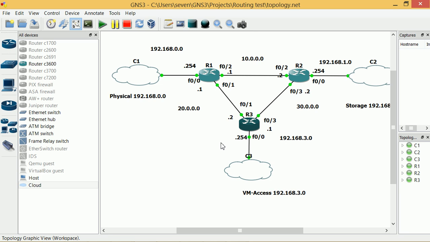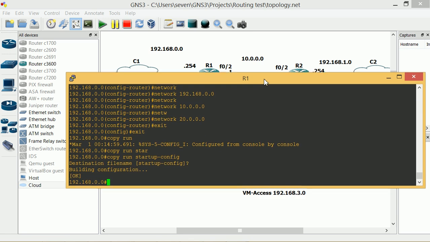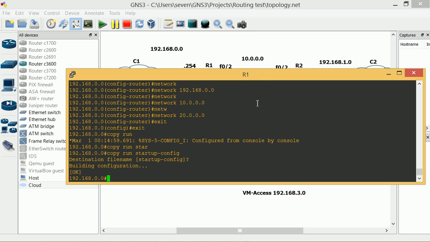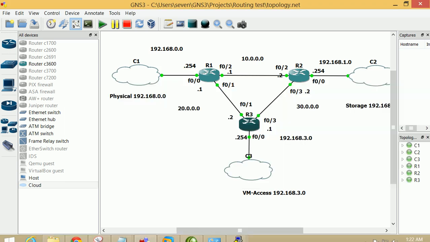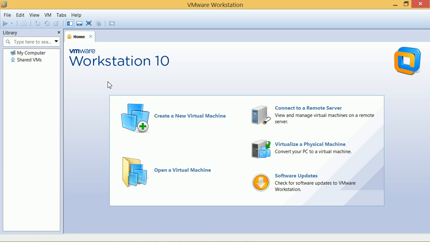Let's check if we can ping anything there on our VMware Workstation. For that we need VMs over here. I cannot install a VM for you guys, as this is an infrastructure or networking kind of lab to configure the networking on a single PC.